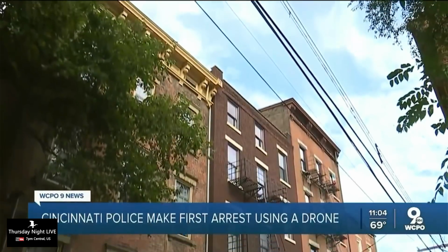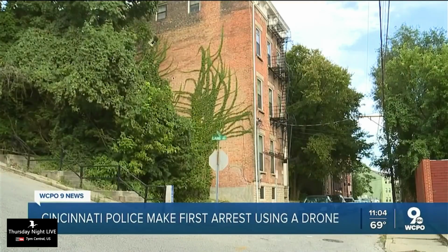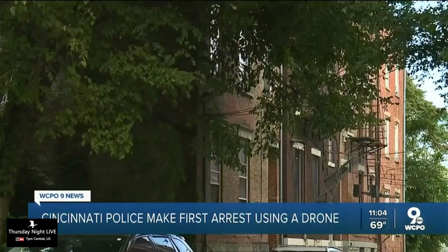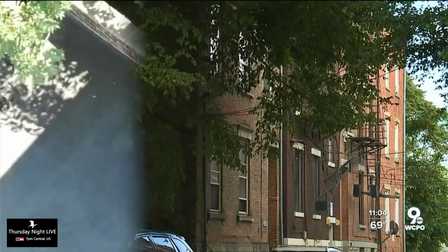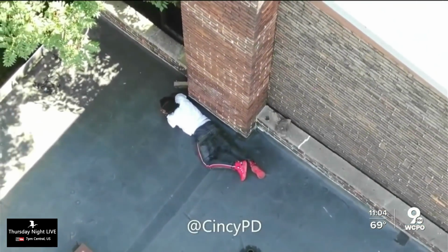Okay, up next, Cincinnati police have made their very first drone arrest. And I don't mean the drone helped officers to arrest someone. I mean the suspect actually appears to give himself up directly to the drone. Cincinnati Police Sergeant Eric Franz says it all happened in the 200 block of Peach Street in Over the Rhine. They knew he was in the building. They'd seen him earlier. So they spent about 2 or 3 hours in the building looking for him and couldn't find him. Police were looking for Sashay Walton, a man with multiple felony warrants for his arrest.